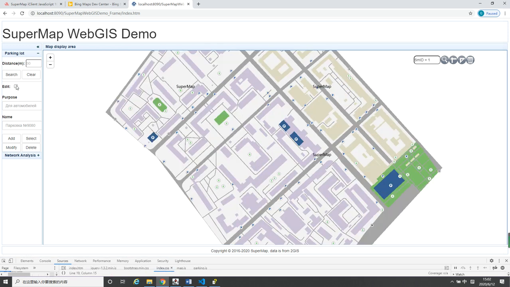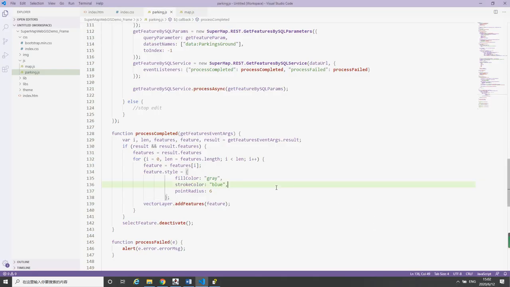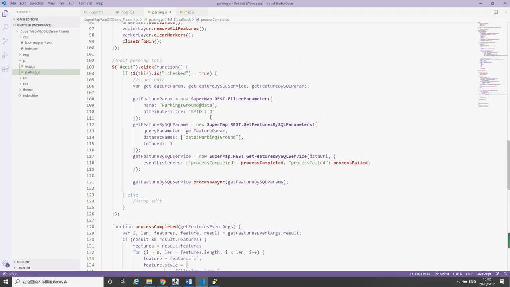So here we check it. There's something wrong here. This circle parameter, we use the get feature by circle parameter. I won't say any more about this.